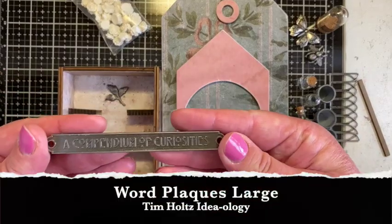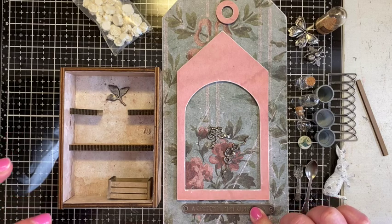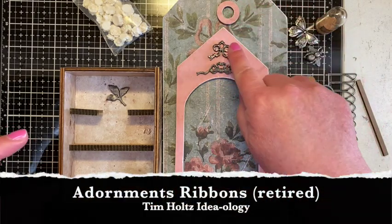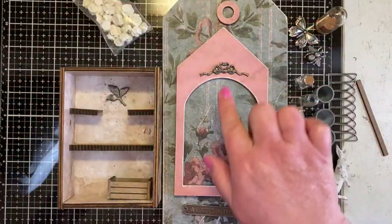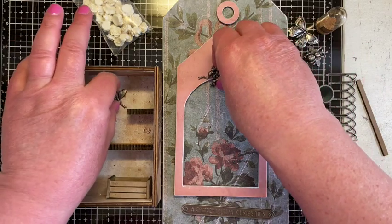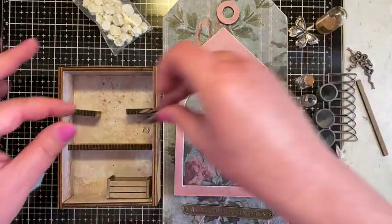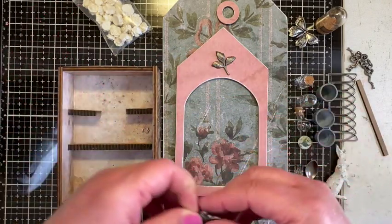I just started pulling some things. So I pulled this one, a compendium of curiosities, and I thought that could go on the bottom here. Then I pulled some of these. These are older ribbons adornments that I like, and I thought, you know, I might put one up there or just maybe like this. Not sure yet. I pulled some of the leaf adornments, and that could actually go up there. It could go in here, or the bee from the insects. So just started pulling things.